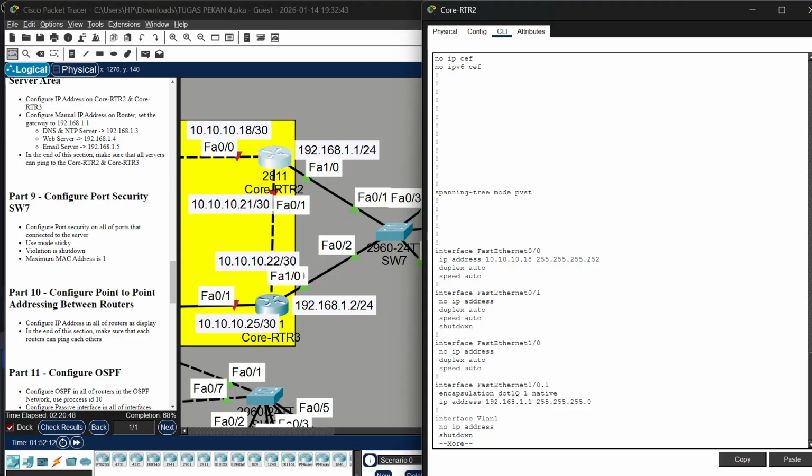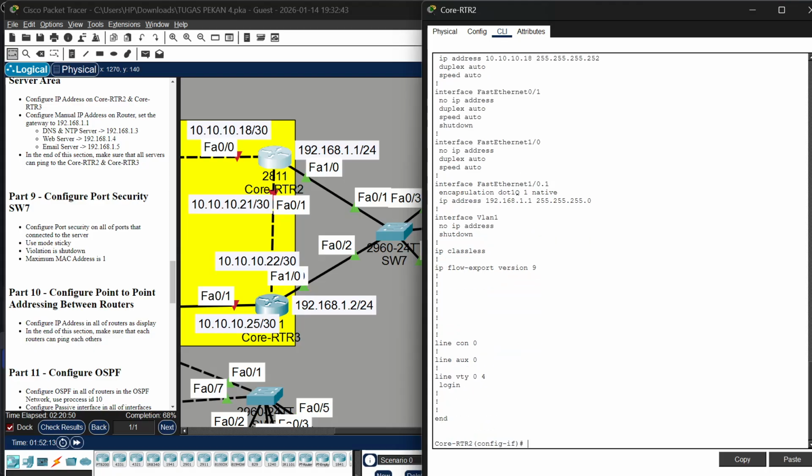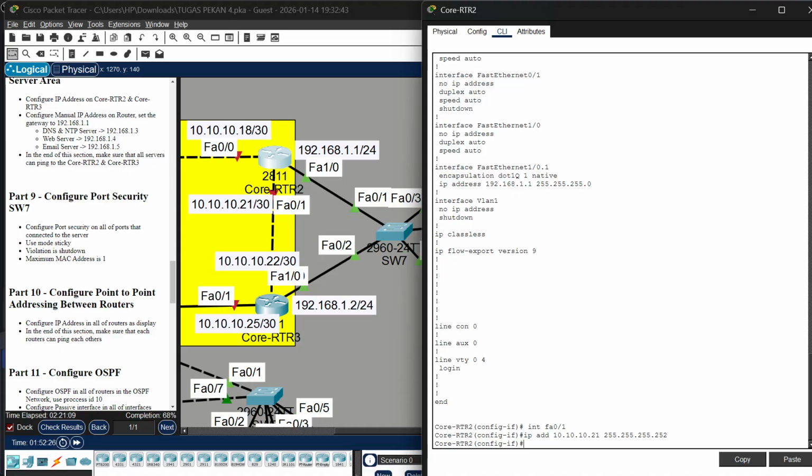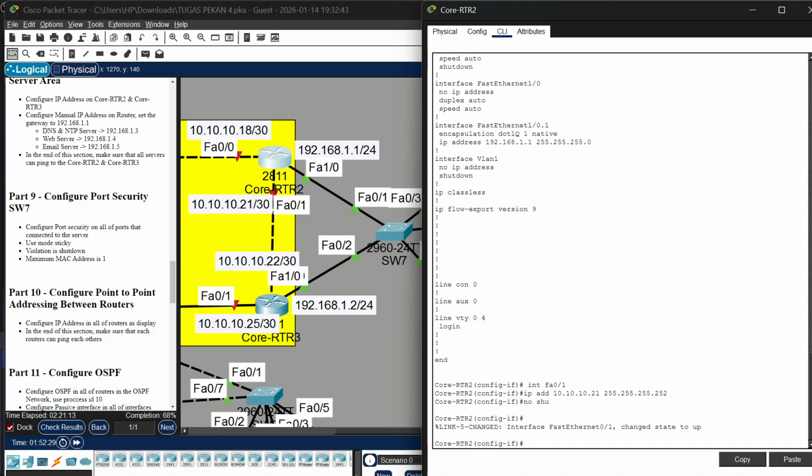Okay, and now interface Fast Ethernet 0/1. IP address 10.10.10.21 255.255.255.252, enter. No shut. Okay, it's already up.